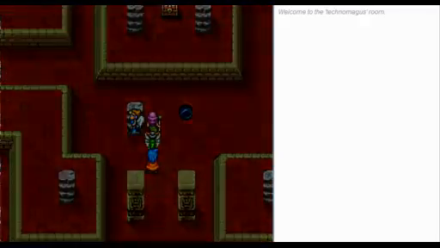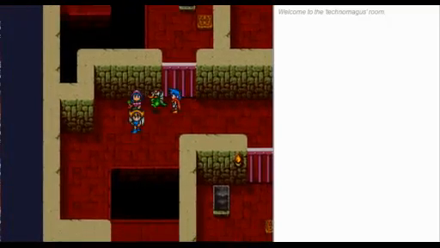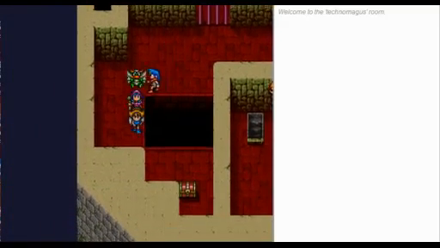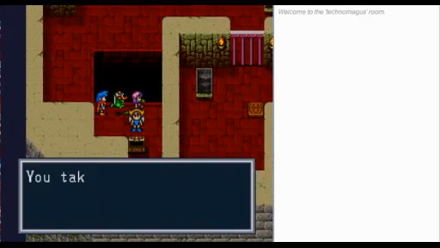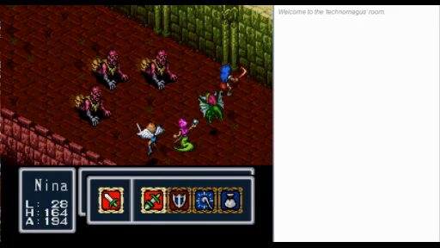Alright, time to start exploring the pagoda. Now, this is a one-shot dungeon. Once you complete this dungeon, that's it. It will revert back to being those two little towers in the ground, and you won't be able to come back.